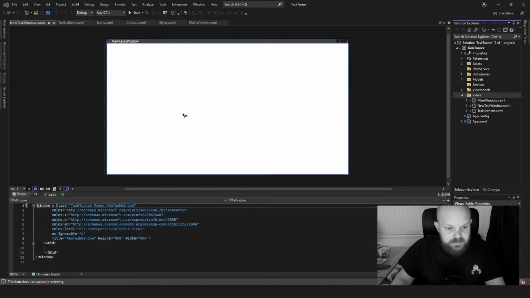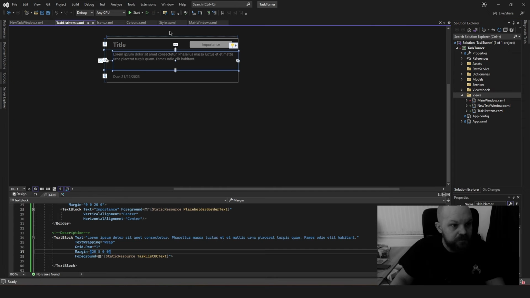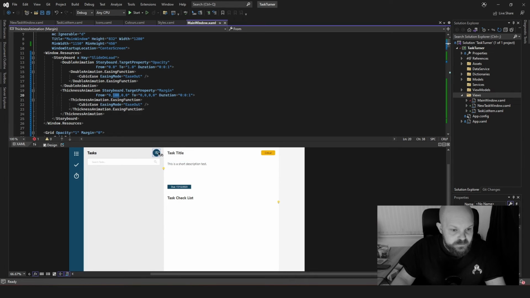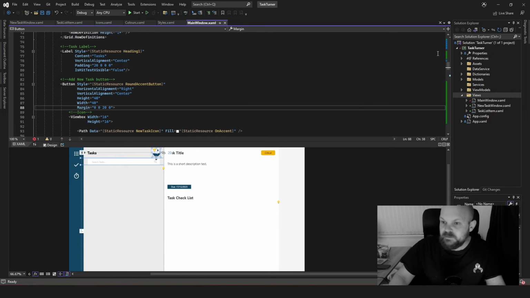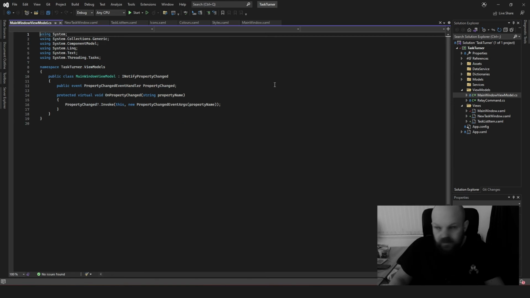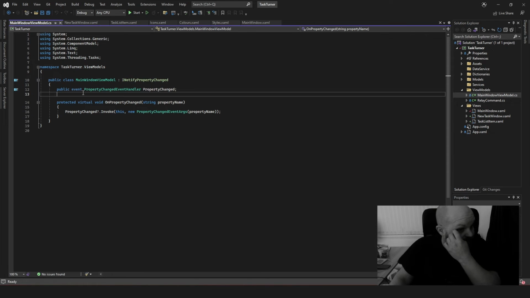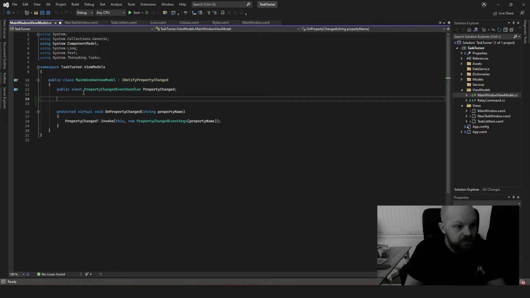What do we need to do? So we've got our new window. Let's go back to our main window, select our button. This needs a command. In fact, let's go into our main view model. We need to add a command.